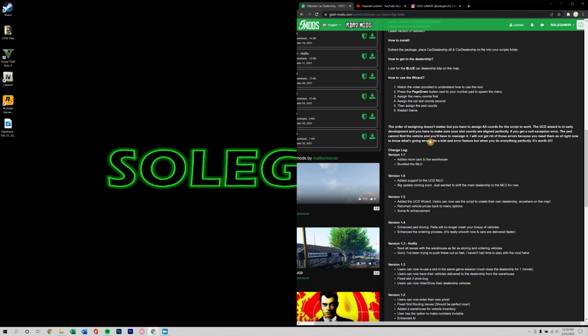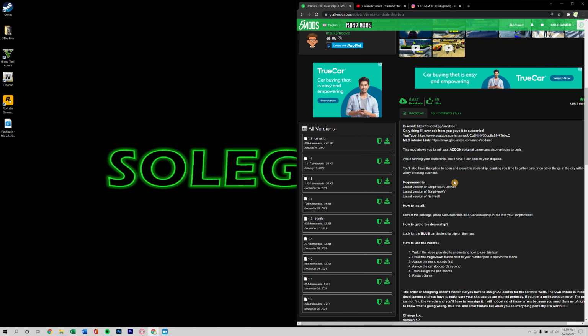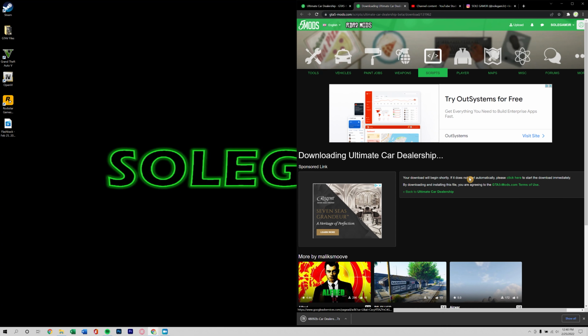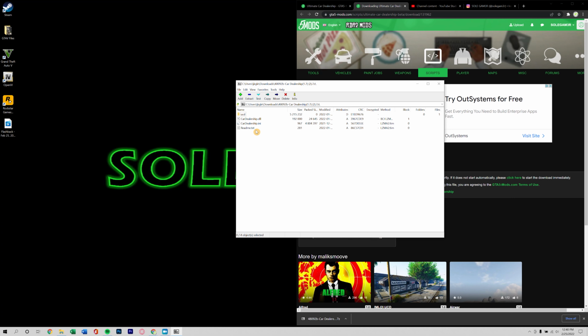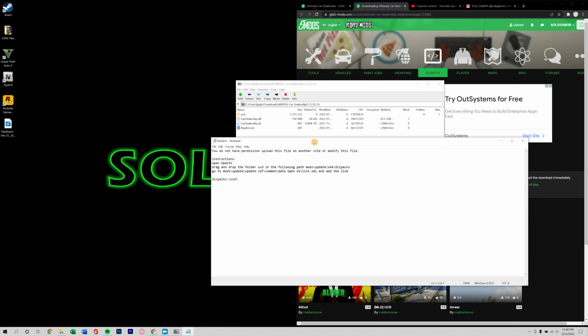So let's just go ahead and we'll start the download. Again, mod at your own risk. Of course, I'm going to go with the most current version. All right. And this is something that I've mentioned before. A lot of these mods are going to have a README file that will tell you how to run the installation. Okay, so it looks pretty straightforward.